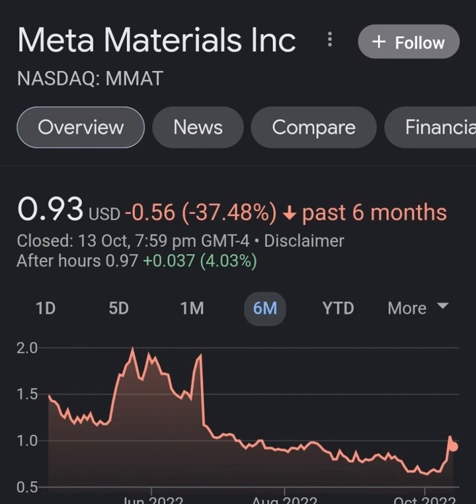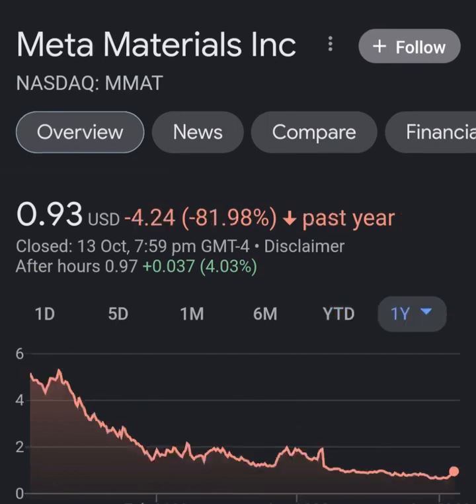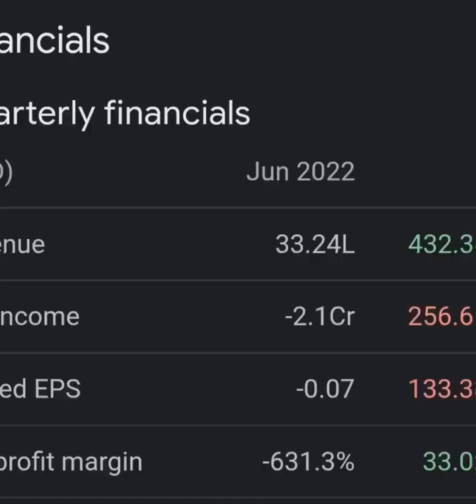Looking at quarterly data and going back to the income statement: revenue growth looks pretty good, cost of revenue not bad, margin not bad. But then when we get to operating expenses, you're just wondering what this company is doing - their operating expenses are way more than their revenue, it's not even close. It's about eight times. Not good at all. Looking at net income from continuing and discontinued operations - still taking a pretty massive loss.